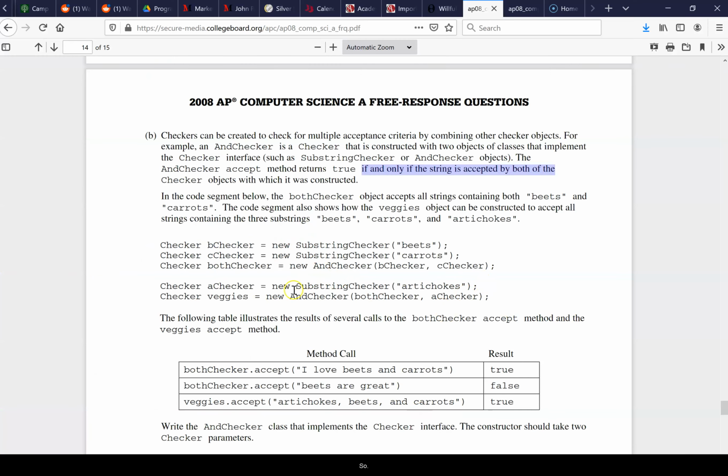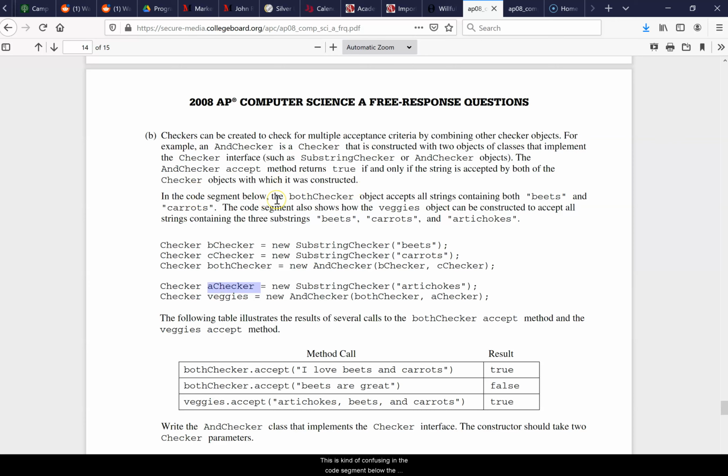All right, so in the code segment below, we create a both checker from the AND checker, and this is kind of confusing.